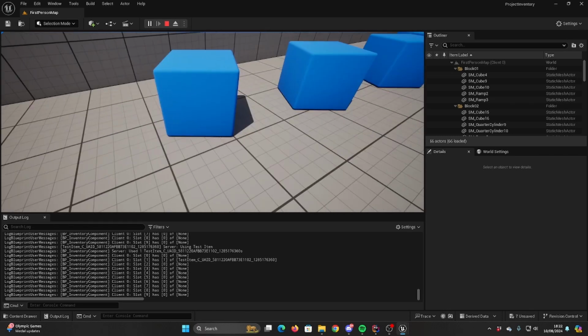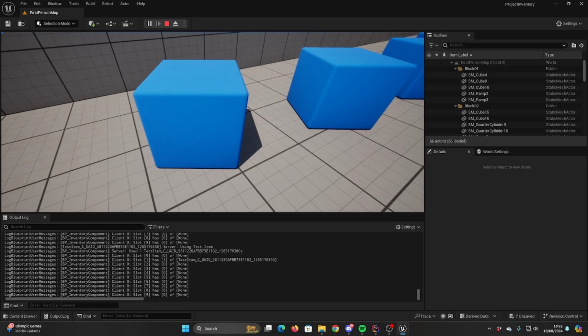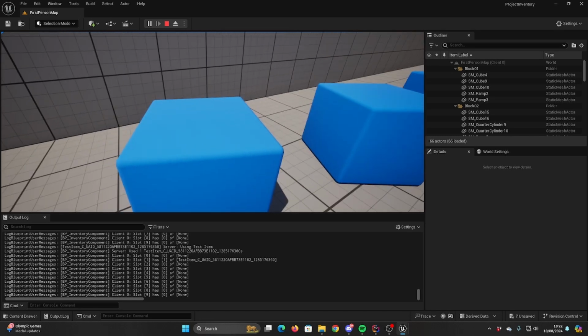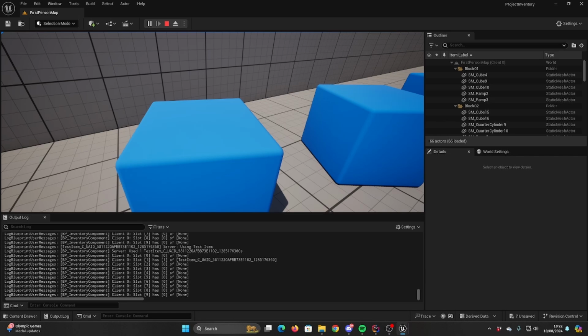Nice. Now we don't get anything printed out because, well, we didn't use anything. We don't have any logging for that. We'll set that up in a minute. This tutorial's ending a little bit earlier than expected. So if we interact with this again, what we should get is a stack of 2 items and the first slot should remain free. So let's test it out. And it happens. Perfect.